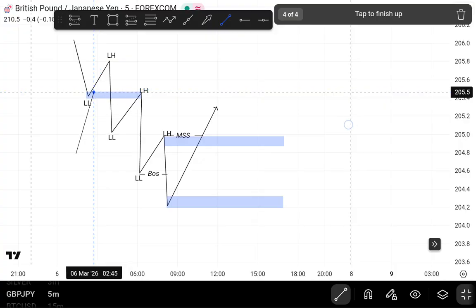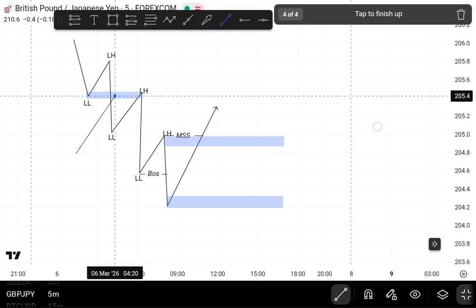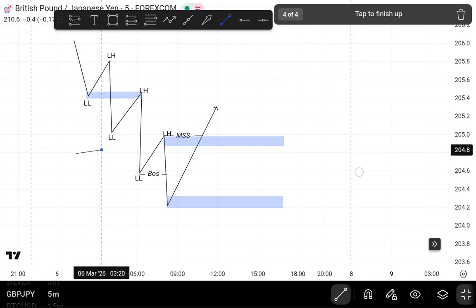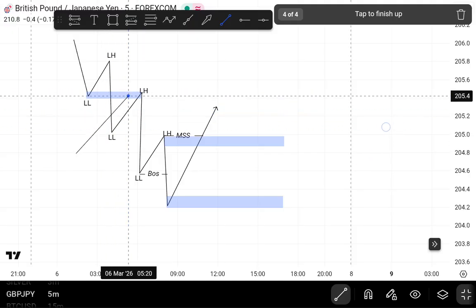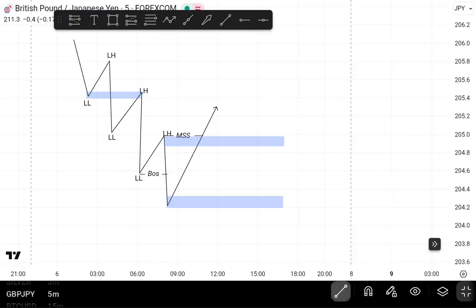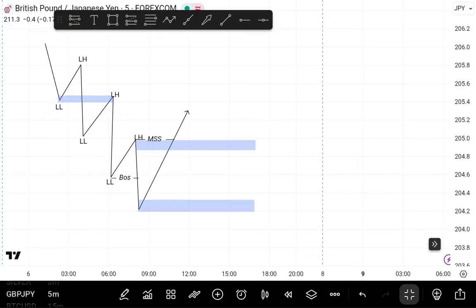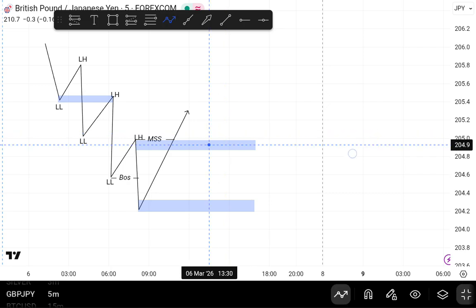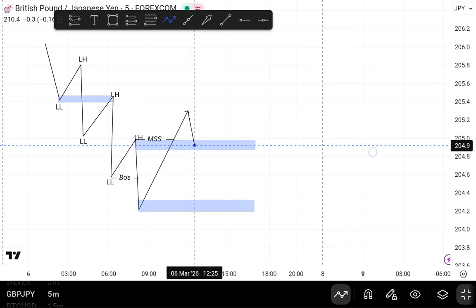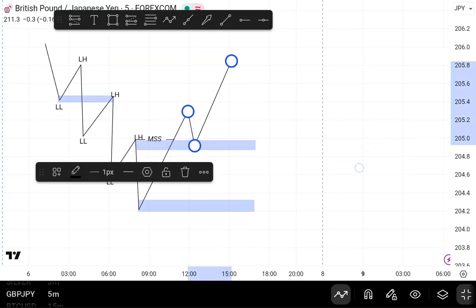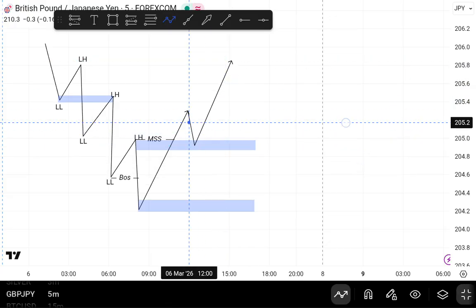This is a demand zone that failed to hold. It was also supposed to push the market back, but failed to hold. The market broke into it, came back and retested that demand zone, which has turned into a breaker block, and sells from there. Same thing on the opposite side here. By the time the market broke the lower high, it was supposed to push the market down. It is now called a breaker block, which is here. So you see that you can take your entry from here, or you can take your entry from here.